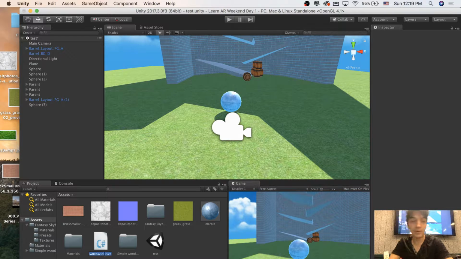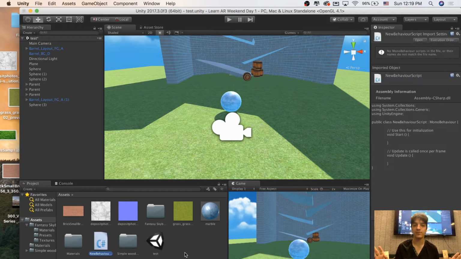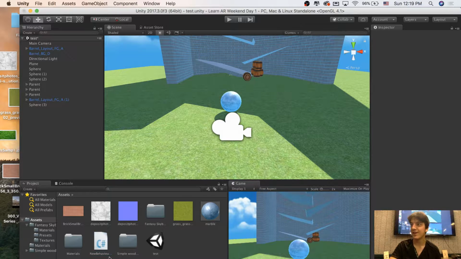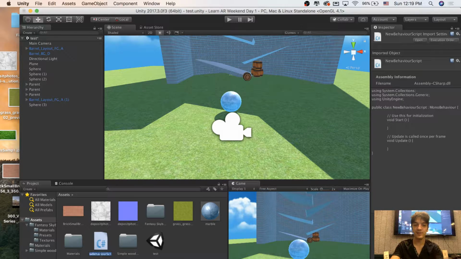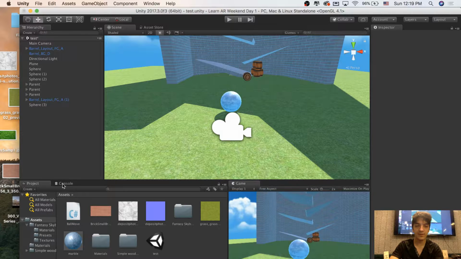Right before you see it, it lets you name it. So this is important. You should not save it as new behavior script and then rename it later, and I'll show you why. Inside the script, it sets itself up to work with the specific name. A beginner mistake is to make a new behavior script, and I tell people, no, name it ball move script, and then they go in and change it to ball move like that, and pretty quick you're going to get an error.